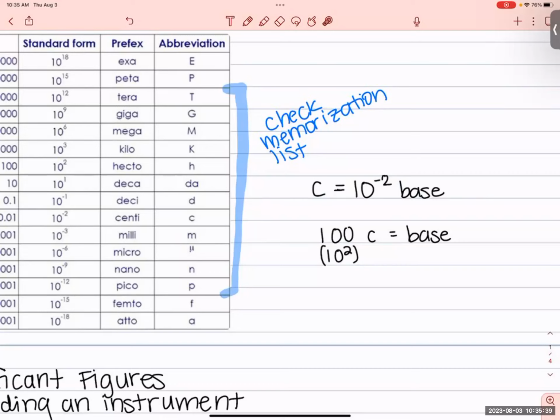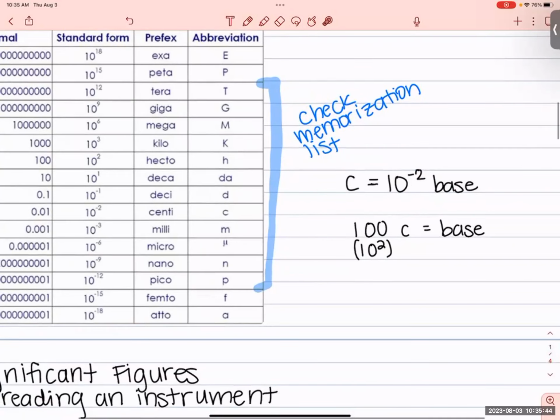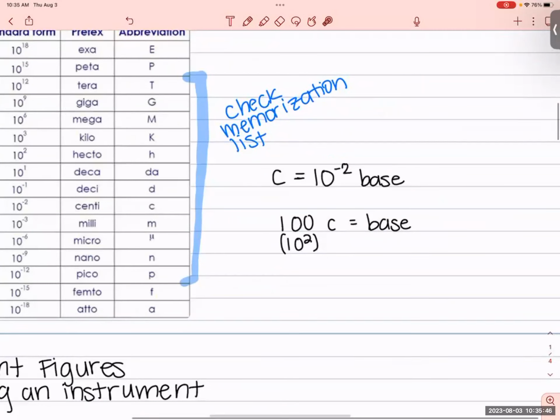A lot of people have a hard time with these negative exponents because they're fractions, right? So 0.01. So centi is a small unit. This is saying that there is a fraction of the base unit in 1 centi of that unit. So it's a fraction of the base. This is saying there are a lot of little centis in 1 base, which is the same thing, right? The small thing is a fraction of the big thing, or there's a lot of small things in the big thing. However you want to memorize it is fine.